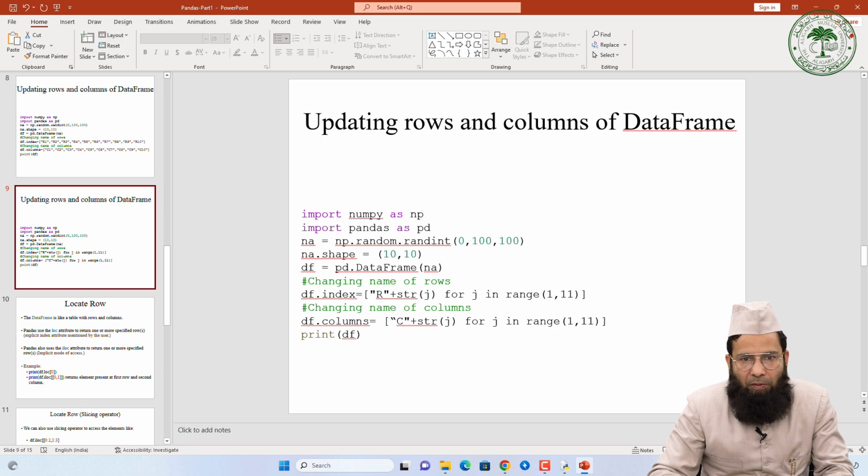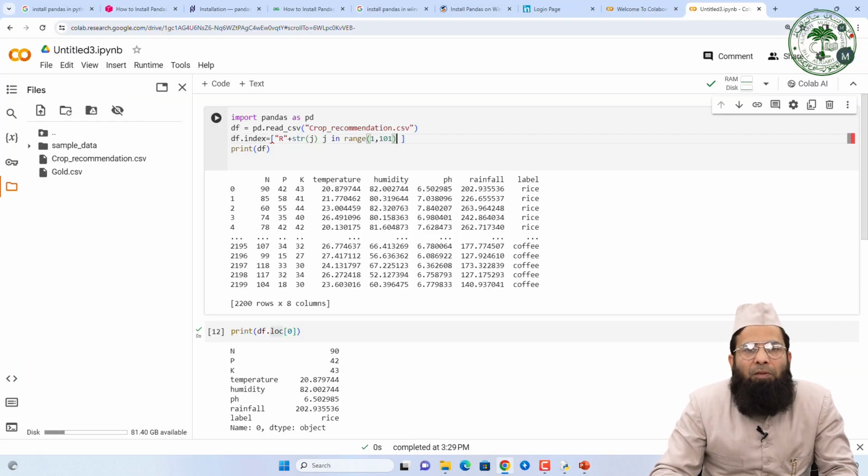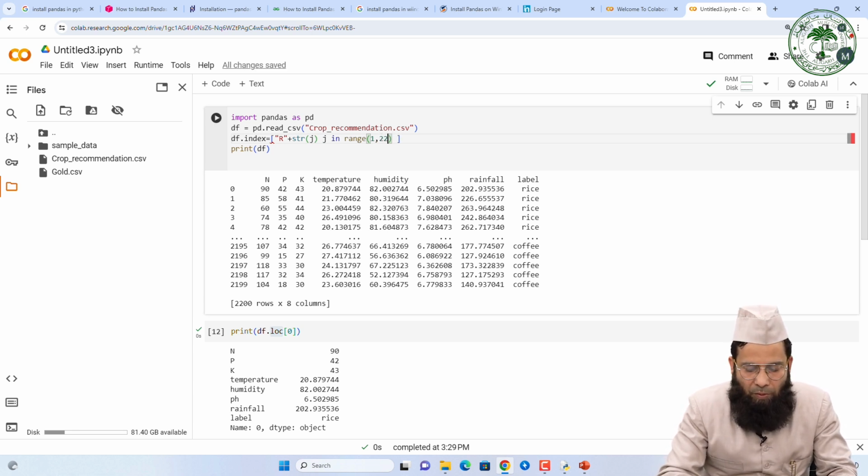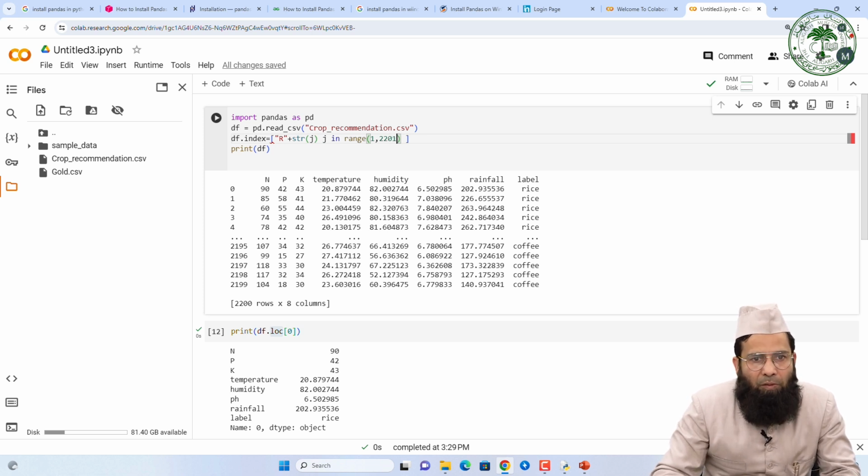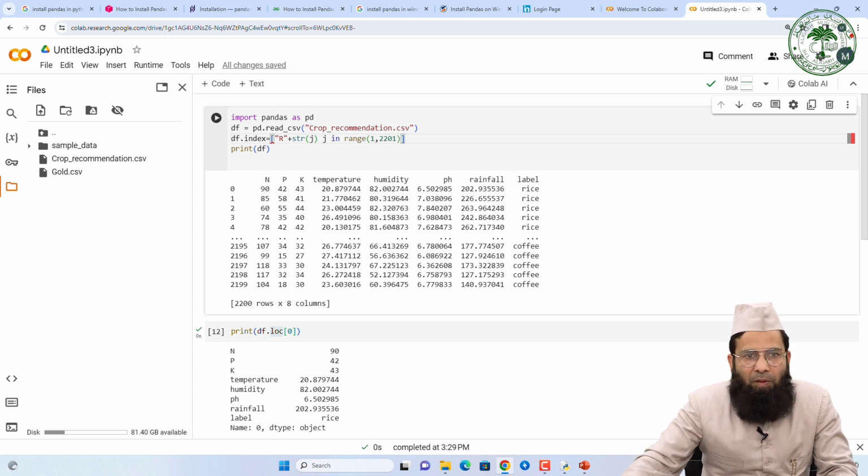Not 101, in this case 2200 rows are there, so 2201. Let me execute this.